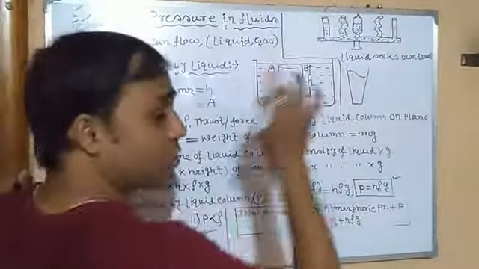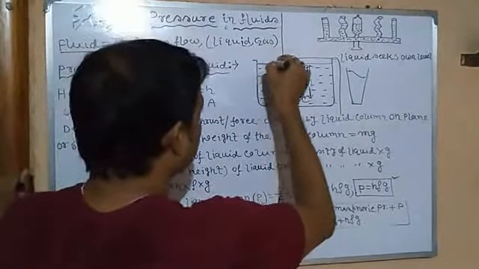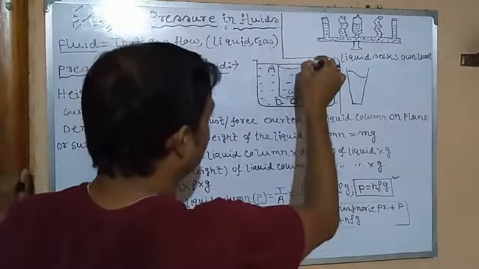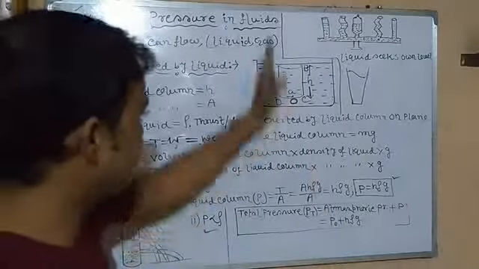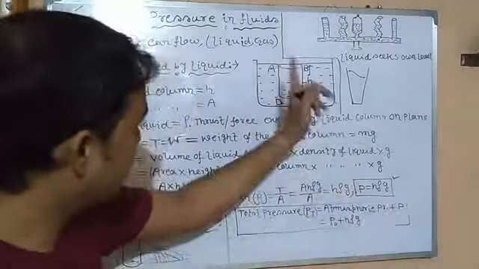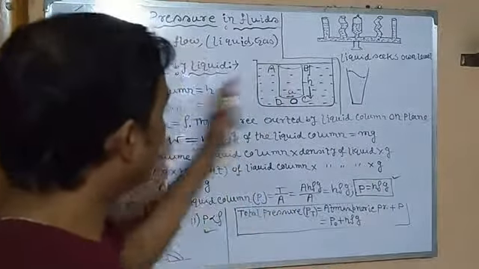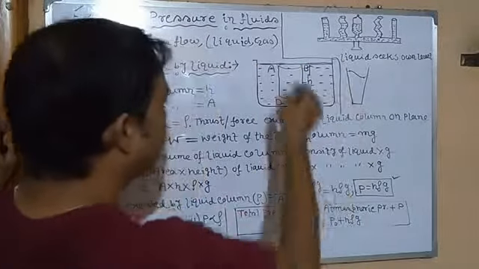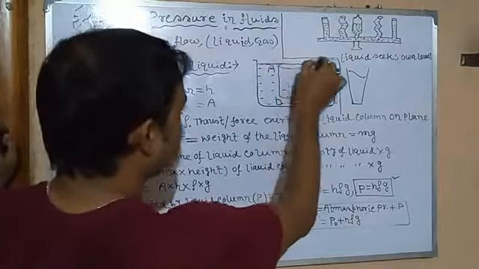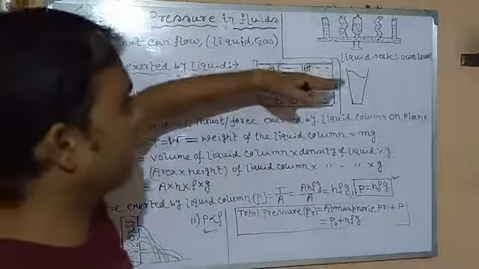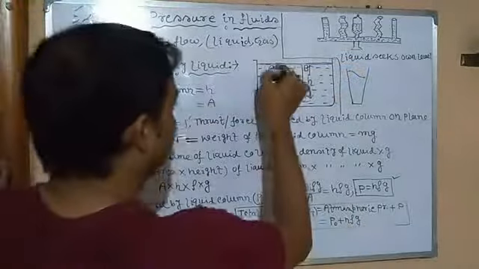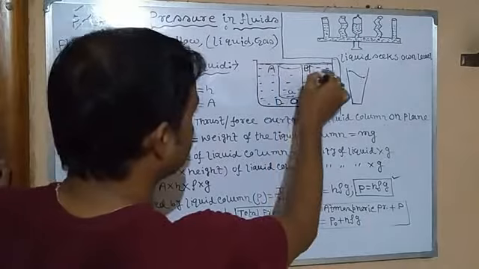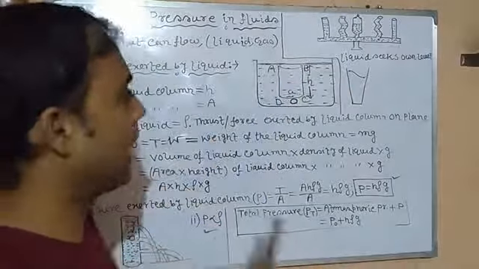Next, in case of a stationary liquid, on the free surface, the pressure exerted at all points is the same, because the height is the same. Since P is equal to H into rho into G, for the same liquid rho is constant and G is constant. So at the free surface of a stationary liquid, all points on the boundary surface, or on any particular surface in a straight line, if we draw a straight line here, the pressure exerted by all the points is the same, since the heights are the same.